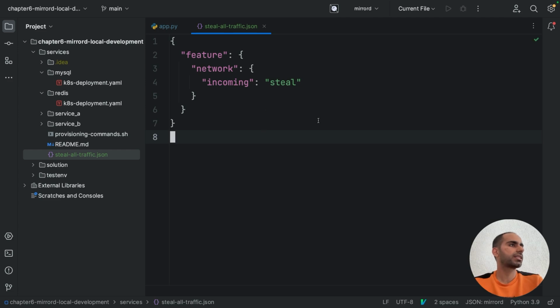Cool. Any request that goes to staging will get forwarded to my local application, and no request is actually handled by staging, right? So this is a pretty disruptive configuration, but for the demo purposes, I'm feeling a bit adventurous.